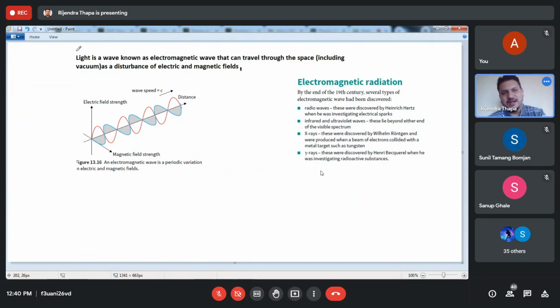Again, this is really hard to make you understand within this one lecture because it encompasses a lot of physics that we have to study. Please listen properly. Here it says that light is a wave, and let me tell you that light sometimes behaves as a wave, and sometimes behaves as a particle.